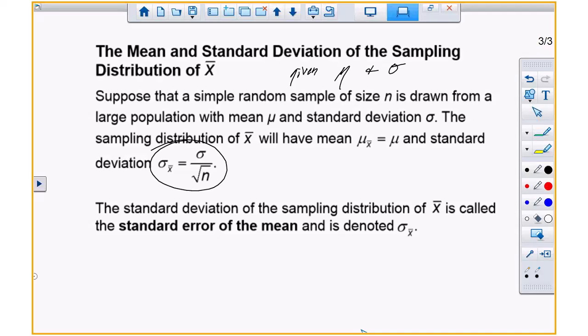So that's going to be your old standard deviation. I'm going to put the standard deviation given over the square root of n. And they will give you an n also. So they're going to give you an n, the population mean and the population standard deviation, and then they're going to say, what if? And you're going to stick that in there. In fact, on the first slide that I picked out, we're going to do one of these.